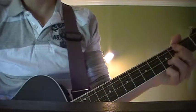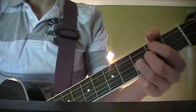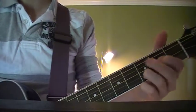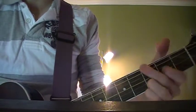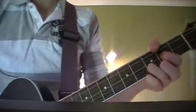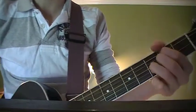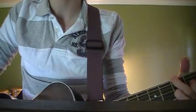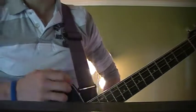At the very end he goes D, A, G, D, A. It ends on a B minor. I just kind of made up chords at the end because I didn't really want to just end it there.